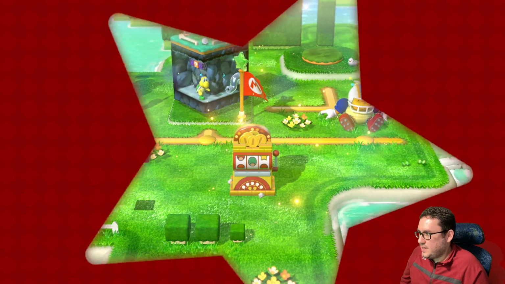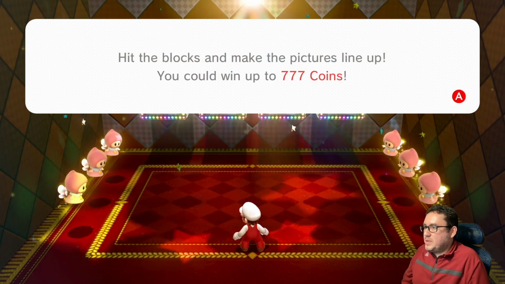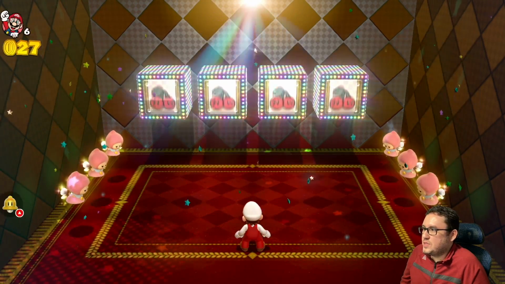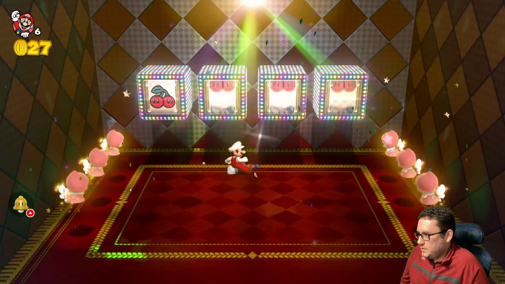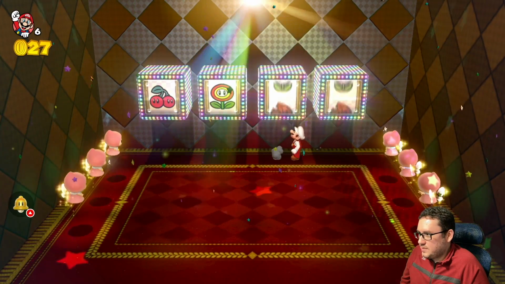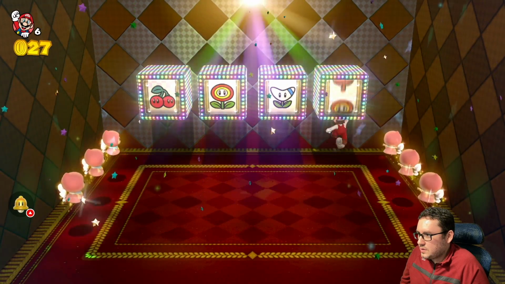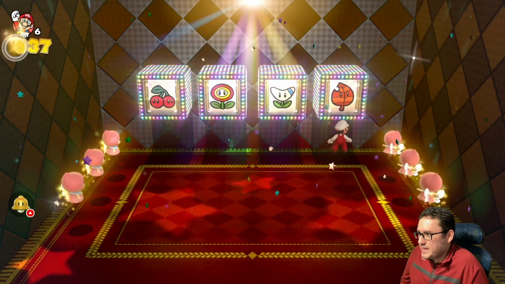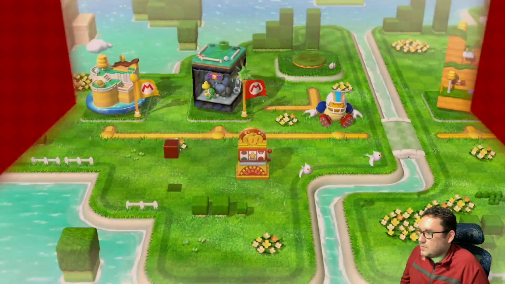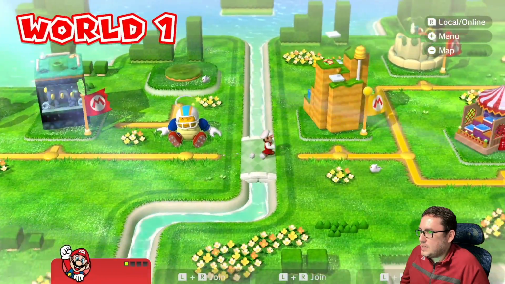What are we jumping into here? Because I saw this pop up earlier. Hit the blocks. Make the pictures line up, and you can win up to 777 coins. Okay. You'll get an extra life for every 100 coins you collect. Oh, that's not good. Nope. Well, dang. Well, at least I got something here. Alright, well. Continuing on. Back on the bridge.